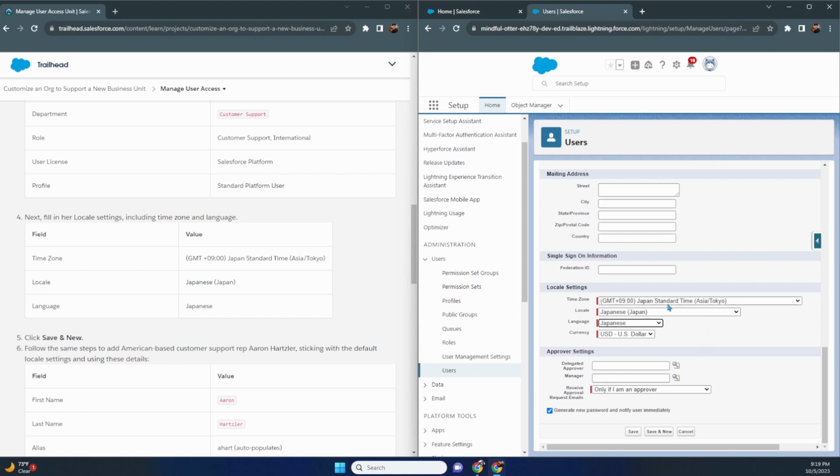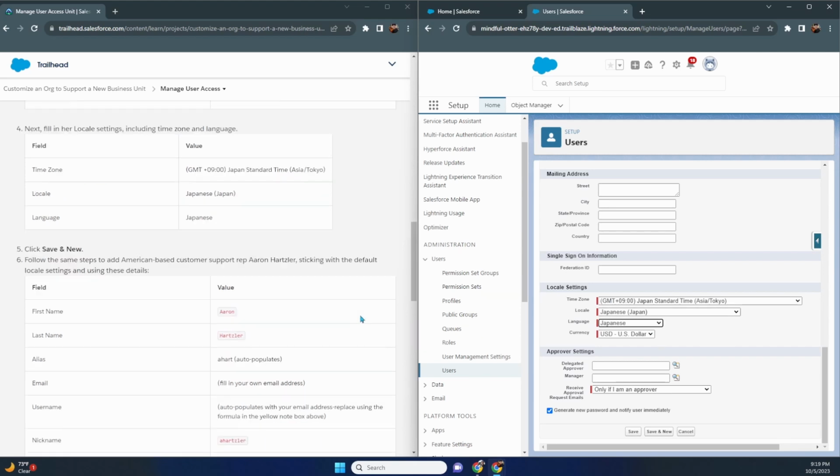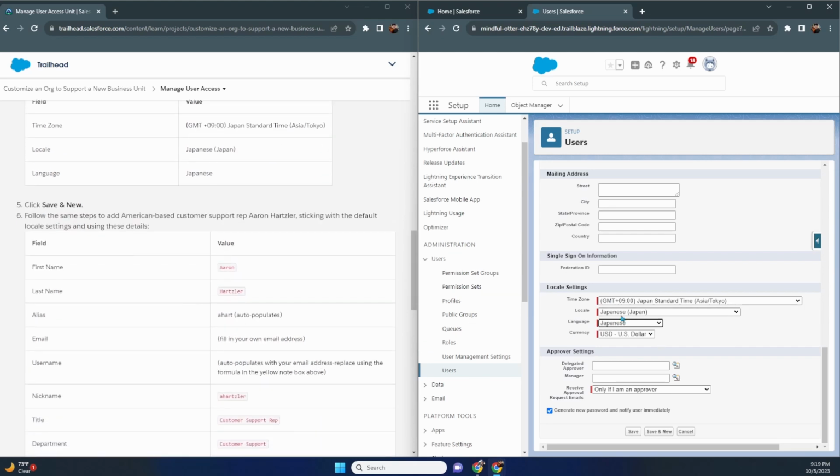I've never messed with any of these languages. I've never had to deal with users outside of the United States. So the only thing I really changed in this area was always just the time zone between the different time zones in the United States. Yeah, it's weird that you change everything except for currency.